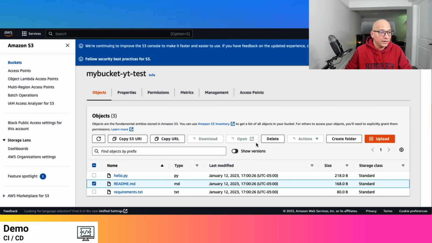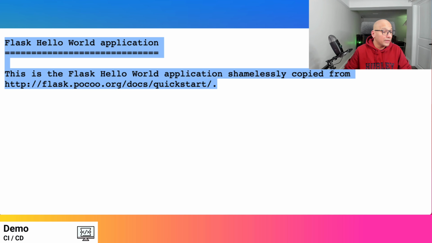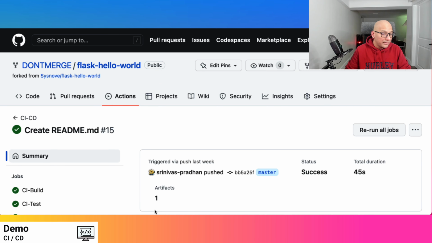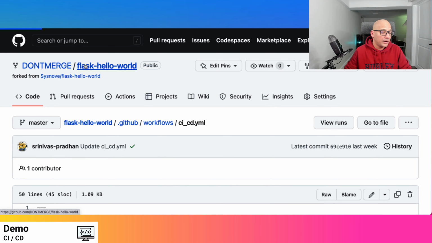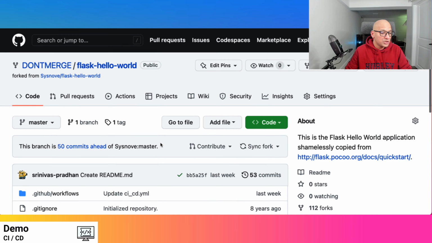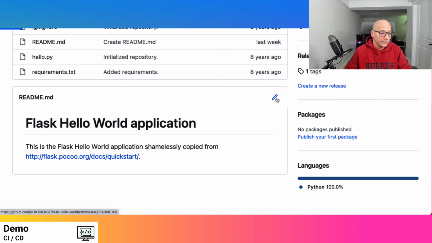If we open that file, this is how the file looks, which is exactly identical to what is in our code repo, which we are going to change right now. So let's leave the actions here and simply make changes to our README and trigger the pipeline.